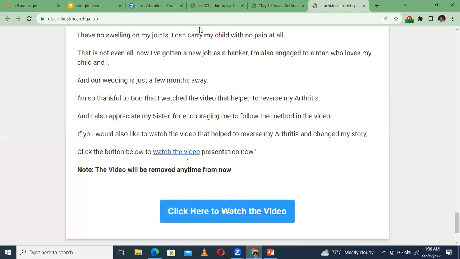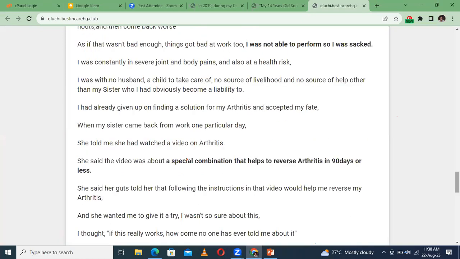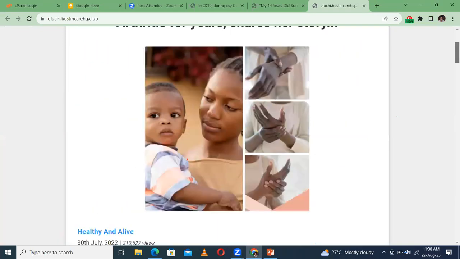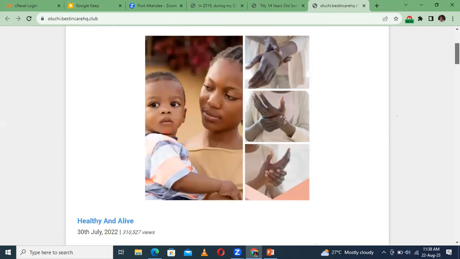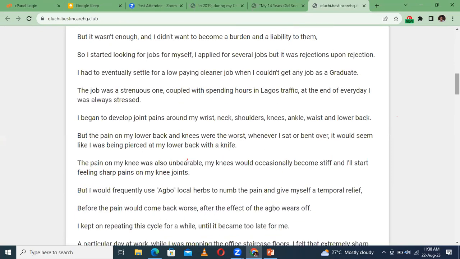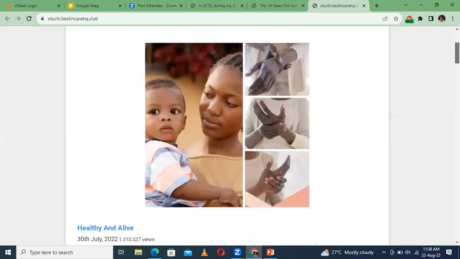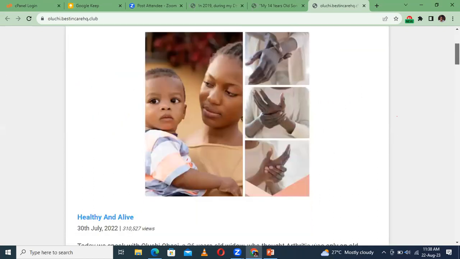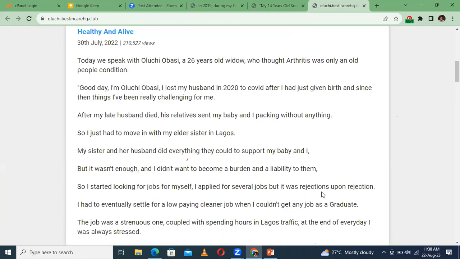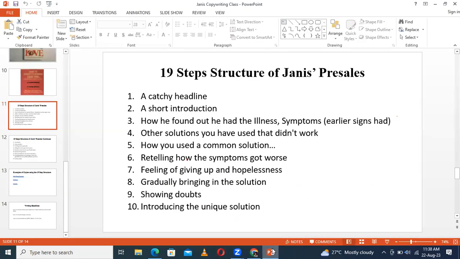Like most of these examples, some of these images I got for free, but you have to be patient to search very well. Like this Oluchi one, it was a free image. I was looking for an image that would be perfect, and I saw this. It was a free image from a free website. And the funny thing is, as I saw her, I said, "This is Oluchi straight up." She even looks like Oluchi. So take your time. But for now, for assignment's sake, some of you that are onboarded will be taught how to source for better images. But for your assignment, just use any random stock image you find on Google. Does that answer your question? It does. Thank you, sir.